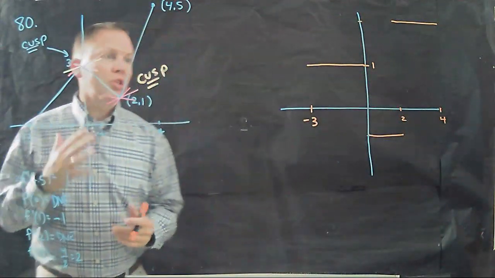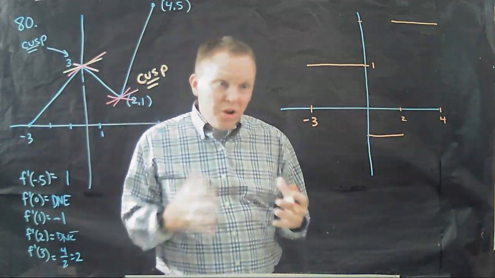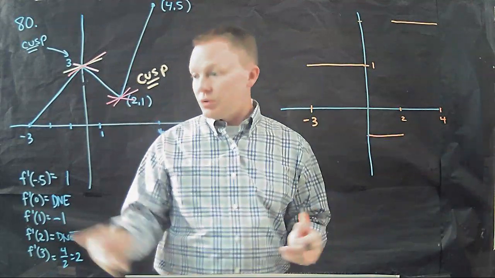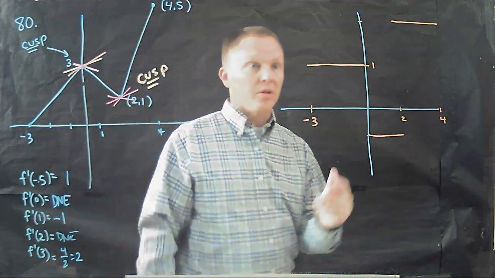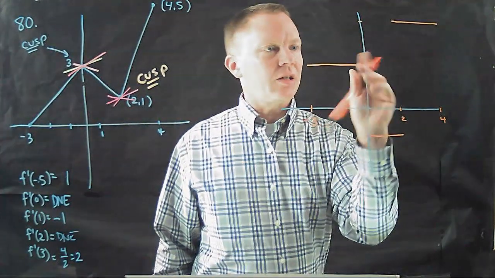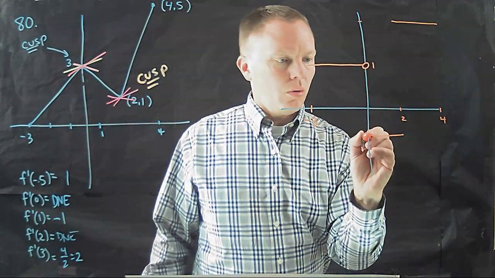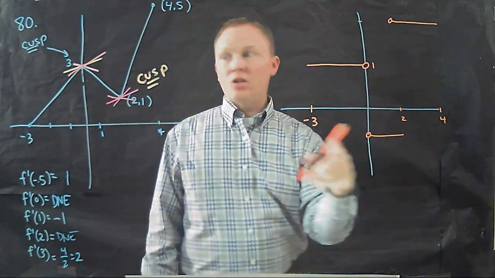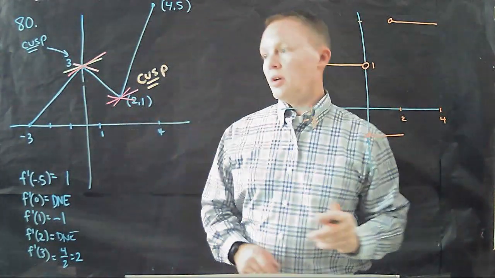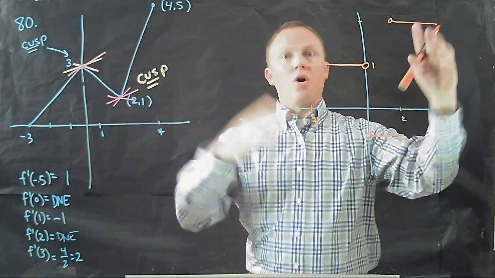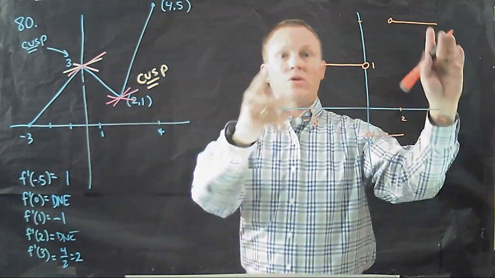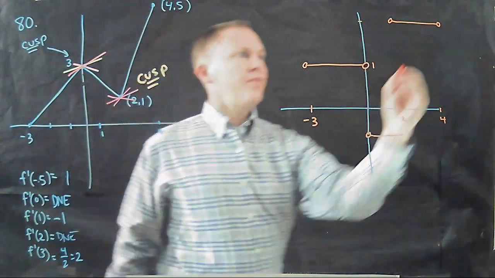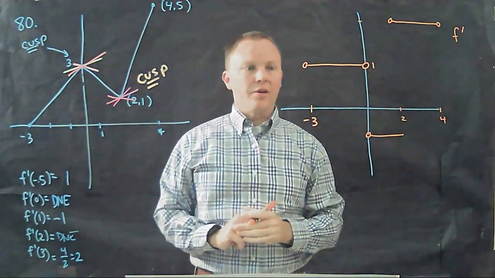Okay? So that's what the derivative looks like. Now, if you think about this for a second, there is no derivative at x equals 0 and at x equals 2. We said that a second ago. So there should technically be open circles here indicating that the derivative does not exist at those points. Okay? And on the very ends, I don't know what's happening on the other side of -3 and 4, so I'm going to leave those open as well. Okay? So this is the derivative of this function right here.